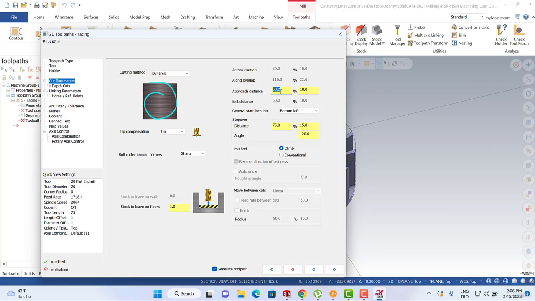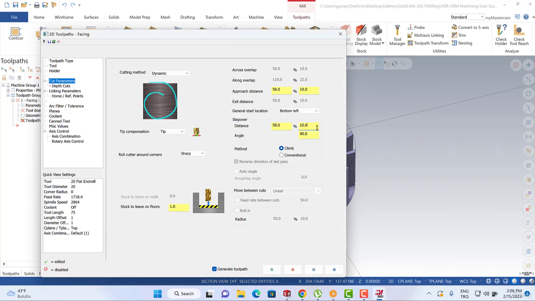And this is the approach distance. This is calculated from my tool diameter. According to my tool diameter, 50% of my tool diameter, this is 20, and then we're gonna get 10 millimeter. And then this is the step over.